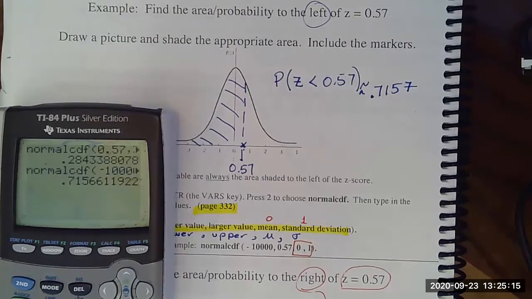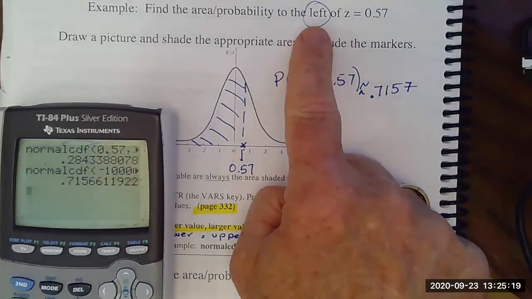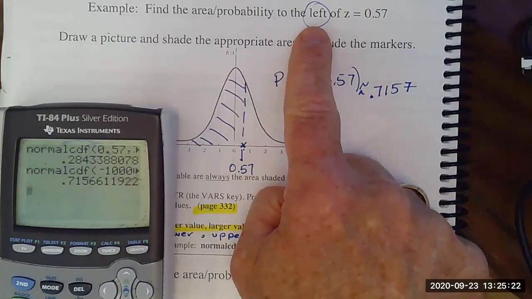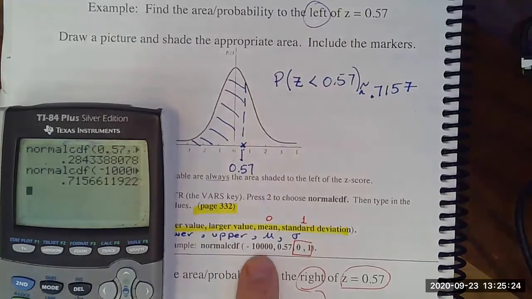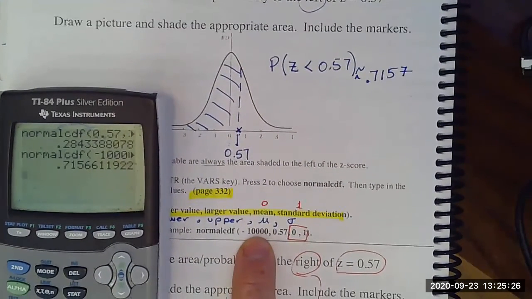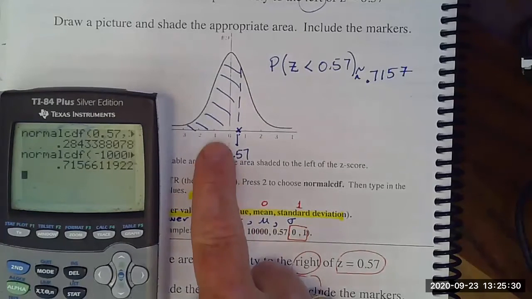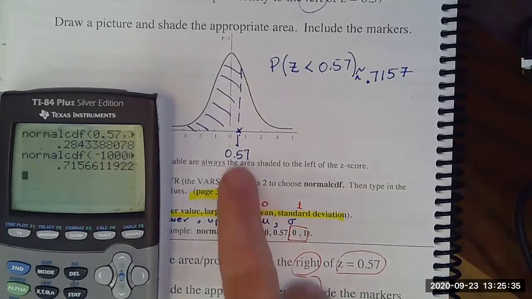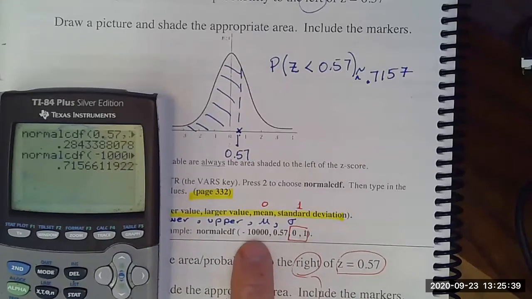So is that finding it to the left or to the right? That's to the left. It's what I typed in right here. Actually, I typed in more than negative 10,000, but to the left it goes on and on, in the negative direction. And then I stop to the right, at the upper. So the first number is called the lower, and the second number is called the upper. I call it the left, and that one's called the right on the number line.